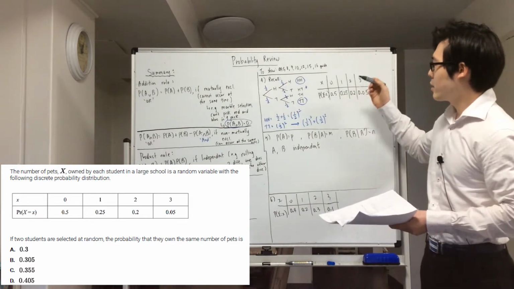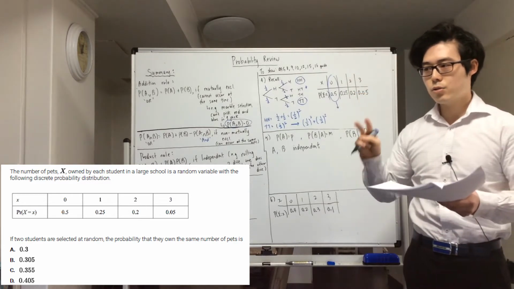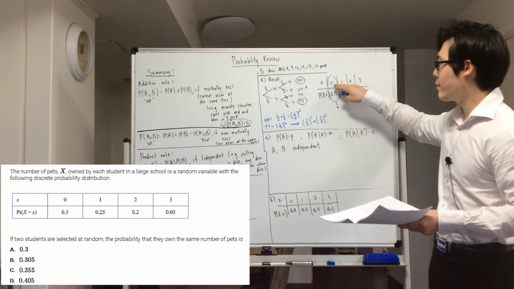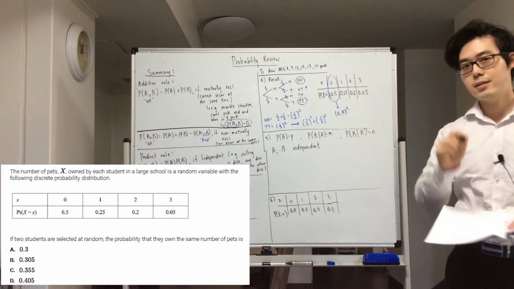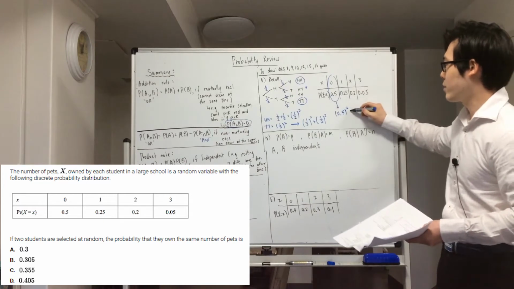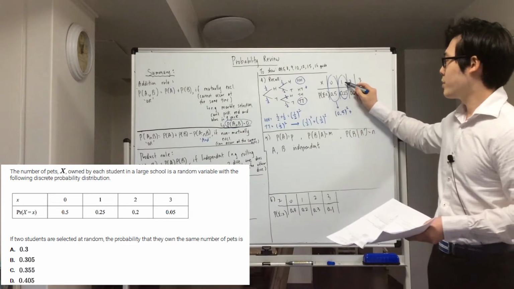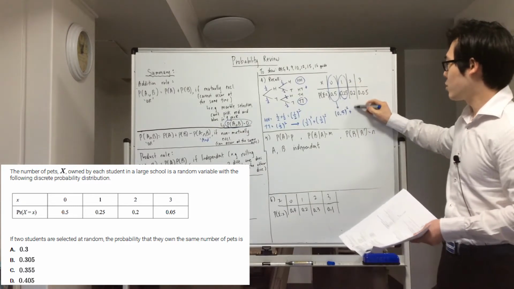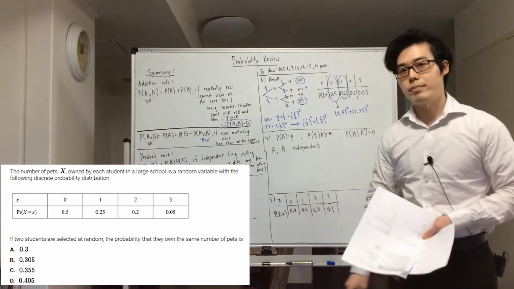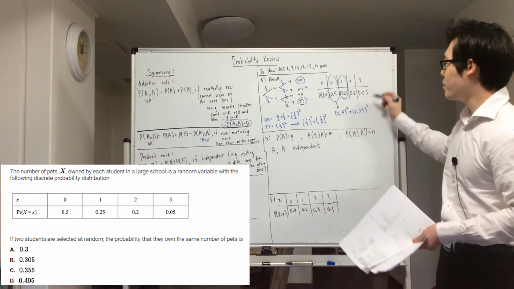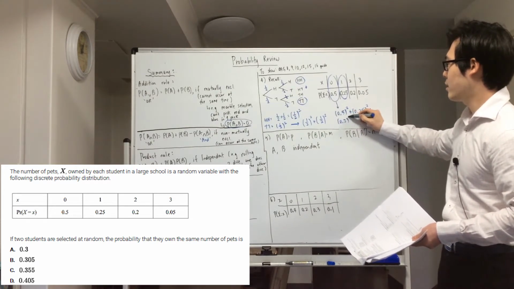So in this situation, the probability of you selecting 2 students that both have 0 pets is 0.5 squared. Okay, that's the technique. And then you have to do that for the rest of them, because plus you can also have 2 students where both of them have 1 pet, so you do 0.25 squared. That's just like what we've been doing here. We square it because it's the same outcome, so the probability doesn't change. Okay, so this is a technique I wanted to show you girls, okay?